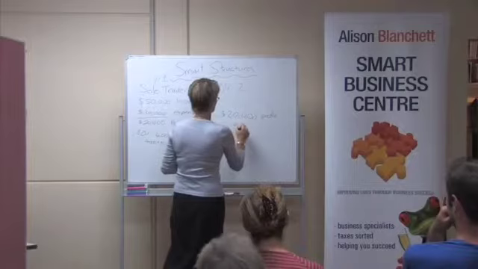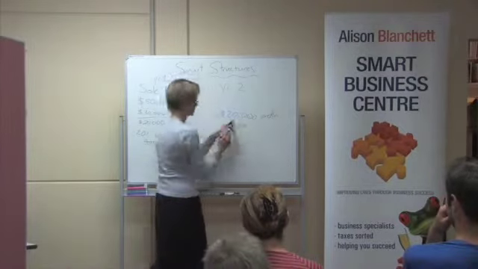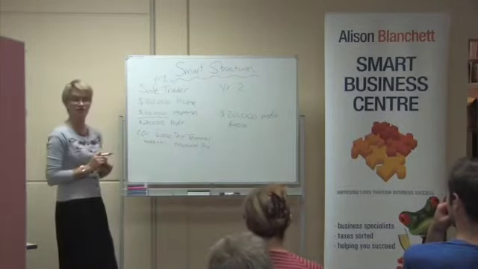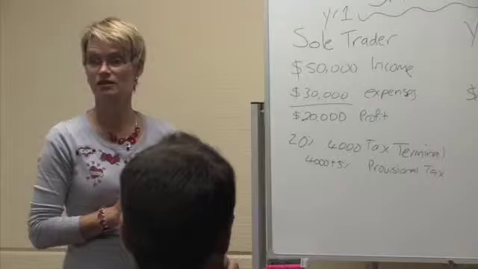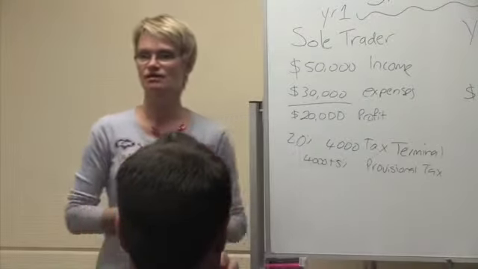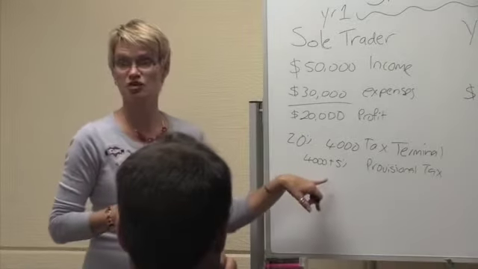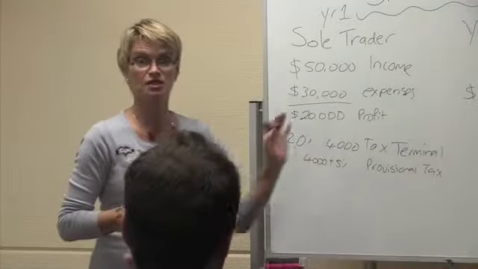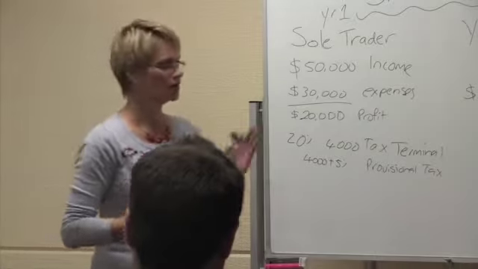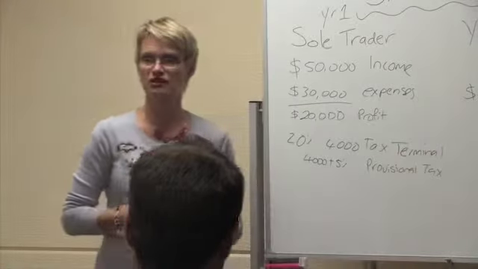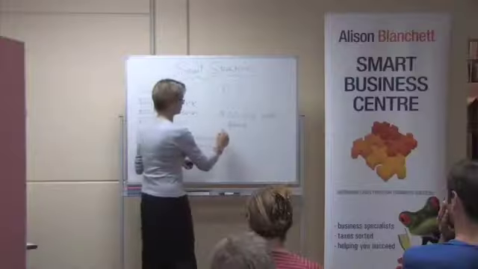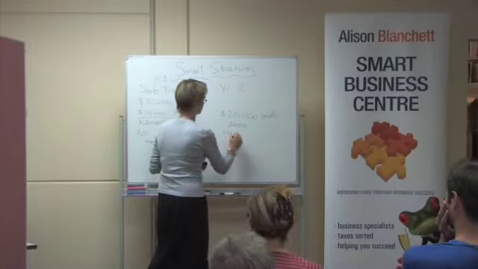Oh, that's $4,000. Tax, actual tax. Oh, but I've paid $4,000 plus 5% already. So my terminal tax is done. And I've actually got a little bit extra back because I paid an extra 5% and I didn't grow my business by 5%, so I've got a bit of a refund. But because it's still over that $2,500, I've got to pay some more provisional in advance for the next year.